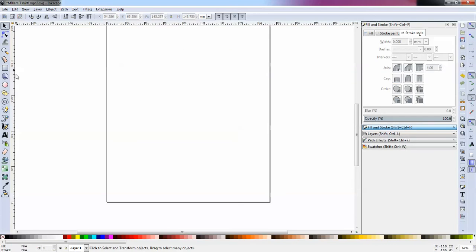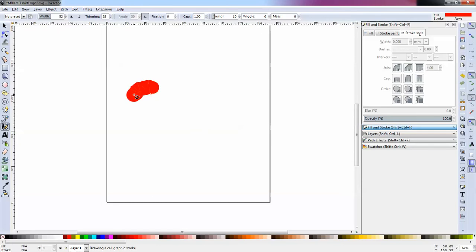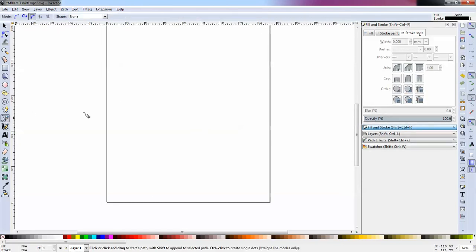Okay, so we're drawing a worm, but let's just say we decide we're going to do it with the Bezier pen tool. What am I on here? That's not the Bezier tool. I'm on the wrong thing. Let's go here. Okay, we're going to go back to the Bezier path. So we click and we drag. We click and we drag. We click and we drag. We're going to make a little wormy shape. Not the greatest worm in the world, but it'll do.